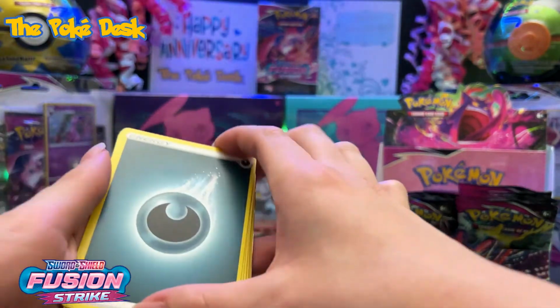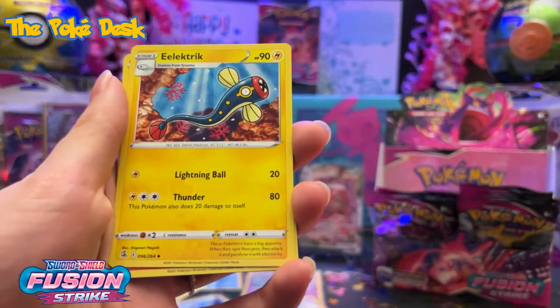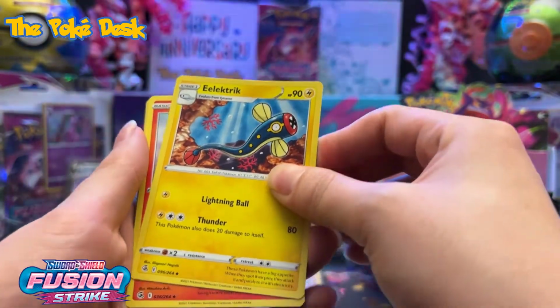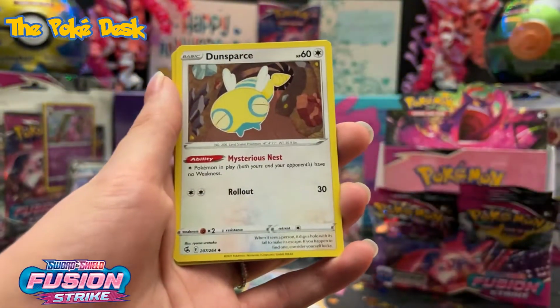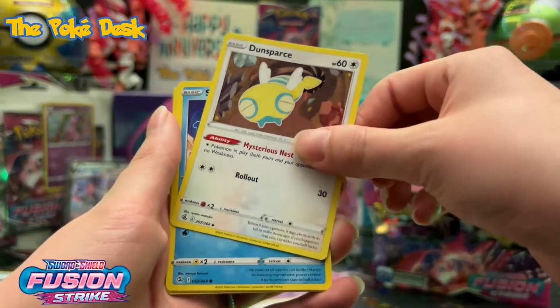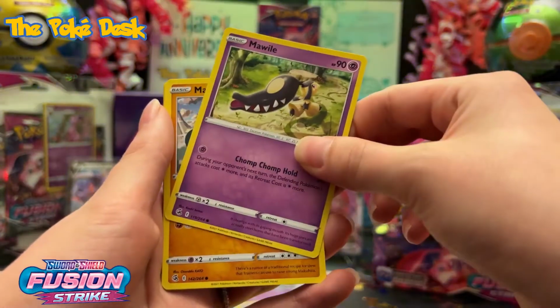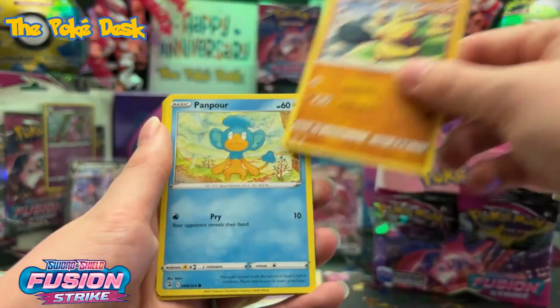Darkness. Wow. Ooh, you got it! You got the darkness. Finally, we pulled it. I'm just gonna breeze through these. That was Bikini. Staryu. Wow. Who is it? Wow. Yeah. This one again.